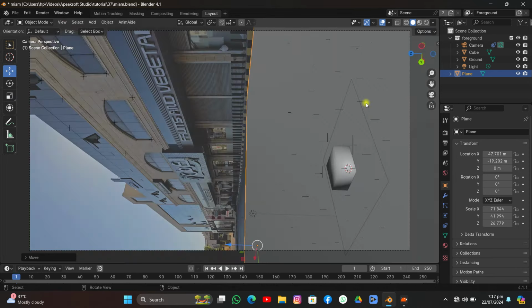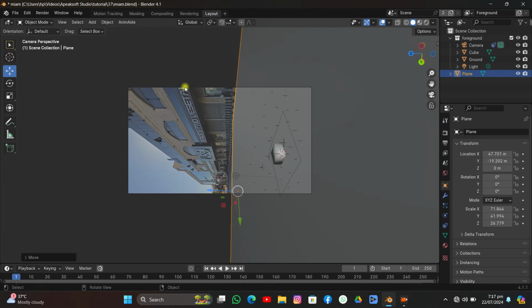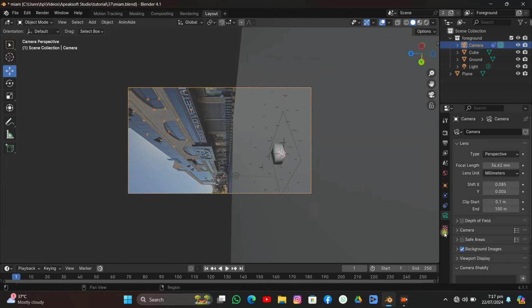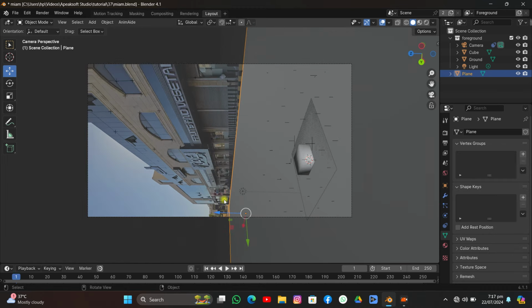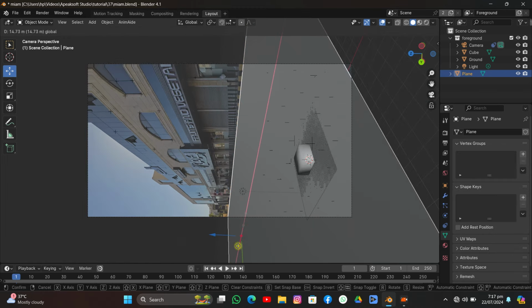Try to look through the camera so that it fits inside the scene. So I'm going to select the camera. Under camera settings, we got end clipping. If you increase it, as you can see, it is the limit of what it will capture in the area that is shown here. For example, here it's a distance of 895 meters, and it will just render this scene. So if you increase it, it's going to render more of your scene. I'm just going to keep it very simple with that. So I'm going to move it towards that direction like that.